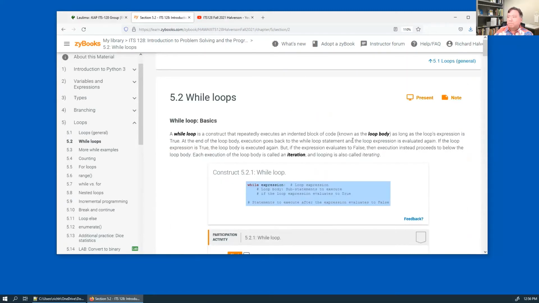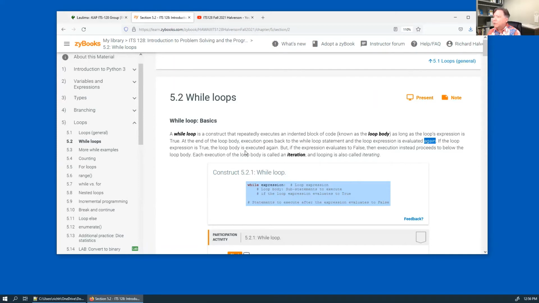While loops. A while loop is a construct that repeatedly executes an indented body of code, known as the loop body, as long as the loop's expression is true. At the end of the loop body, the execution goes back to the while loop statement, and the loop expression is evaluated again.